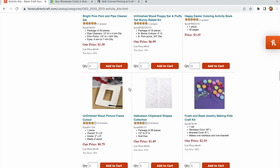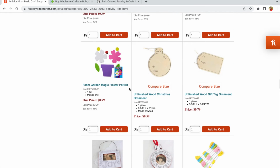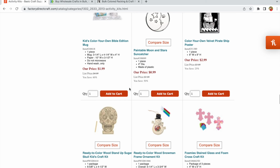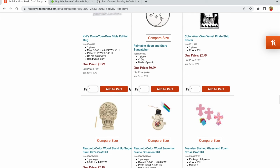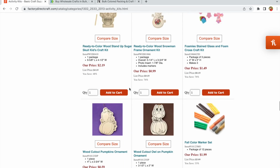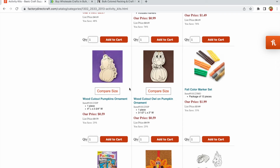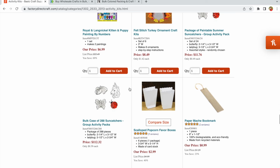I mentioned before, if you're going on a road trip and you need something to just keep your kid quiet in the back seat, or your grandkid, or the kid that you nanny or you babysit, or whomever, this is where you're going to want to come, because you can get these wooden kits for them to color for a ridiculously affordable price. To the point where, like I said before, I'm like, is this even real? Like, how am I actually saving this much money right now?